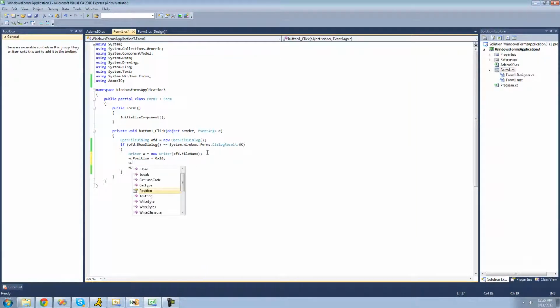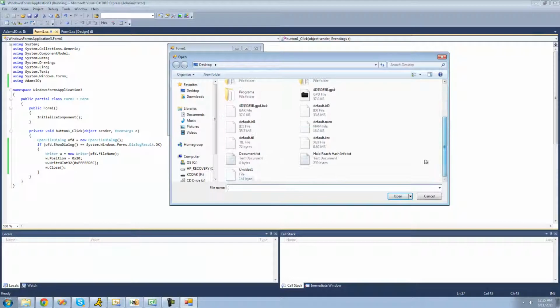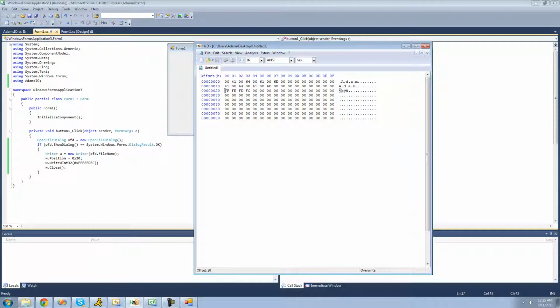We're just going to say w.Write, and then we're just going to want to write an int32. And we're just going to have it write 0x ff, fe, fd, and then fc. And that's actually a uint, so we're going to have to say uint there. Okay, now it should work properly. Alright, so let's just make sure that this works here. Open our untitled file, click open, go back to HxD, and yep, as you can see, it wrote ff, fe, fd, and fc. And you can tell it's big endian because it wrote it in the same order as we told it to write it.